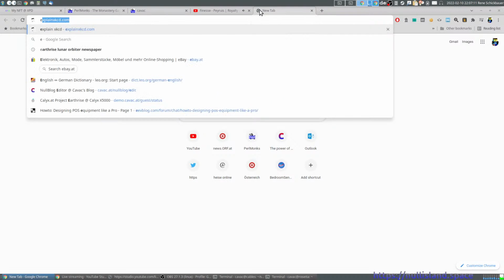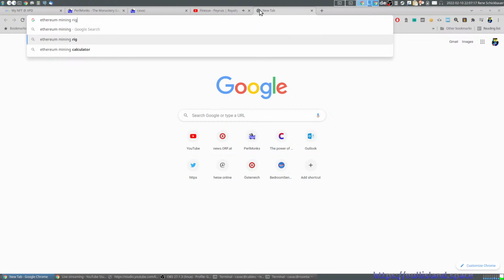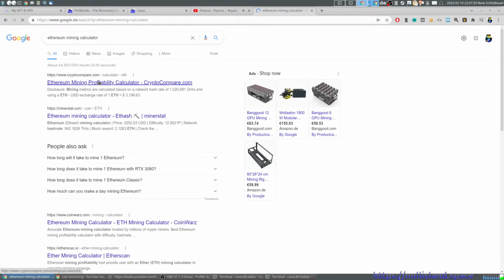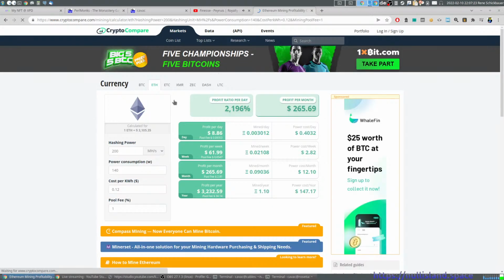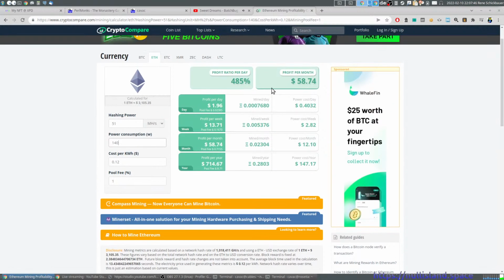You said Ethereum mining calculator. Yes. Say you have 51 megahashes. Depending on your power consumption, you might make $60 or less.